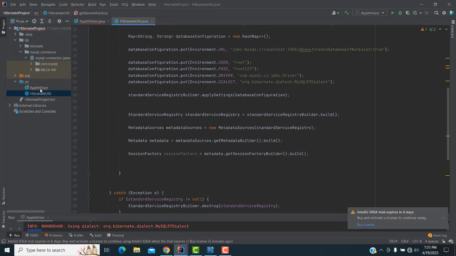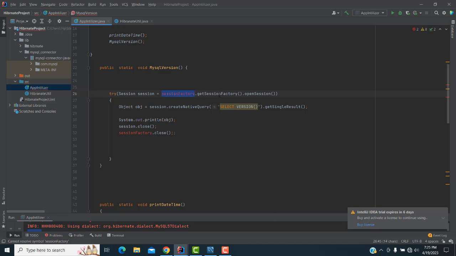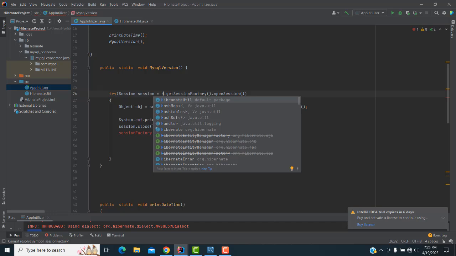Now we have to go to AppInitializer. Here we write HibernateUtil, and this class will be displayed.